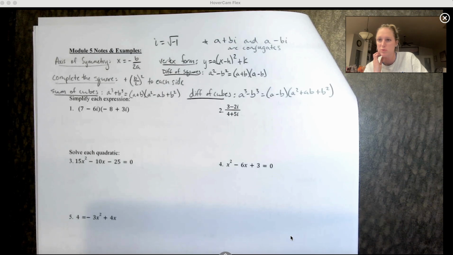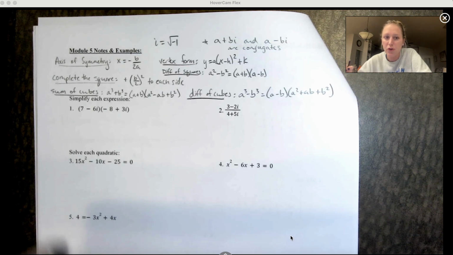So in this unit, this was all about quadratics. We learned a lot of different things about graphing quadratics, how to solve quadratics. We also introduced complex numbers and i. So I'm just going to jump right into the examples. You can certainly write down some of the notes I have if you think they would be helpful, or if you want to put them on your note card, that's fair game as well.